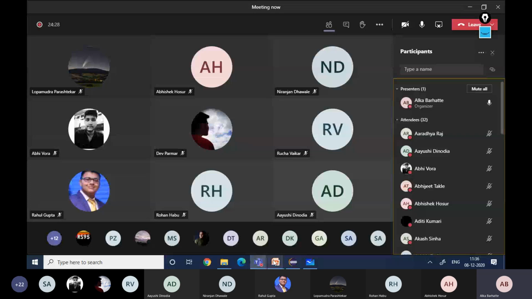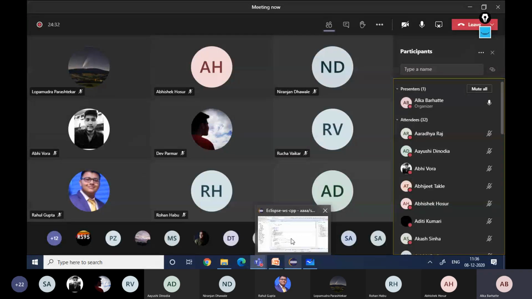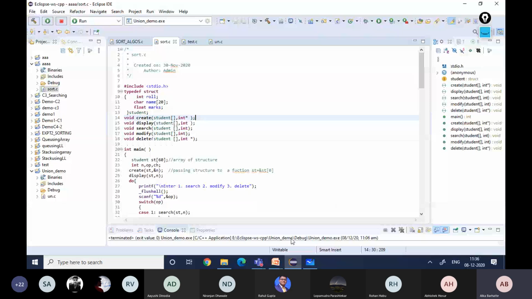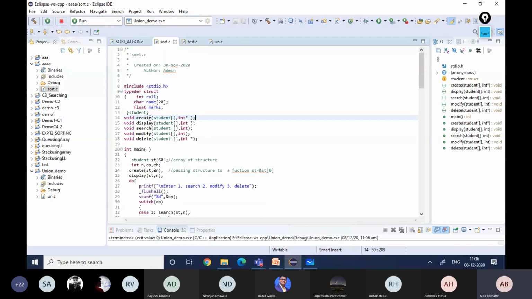So in the previous lecture, we started with the concept of array of structure. We are using the array of structure for creating the database: how to create that database, how to display it, and how to search a particular record using the unique field.